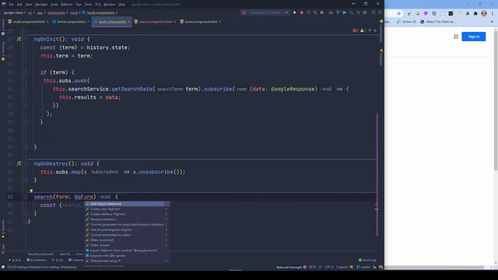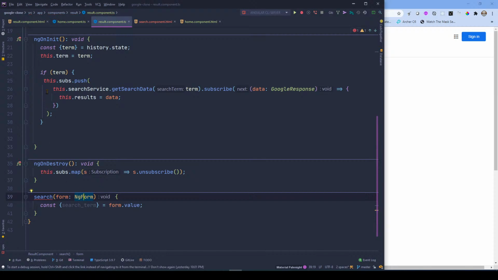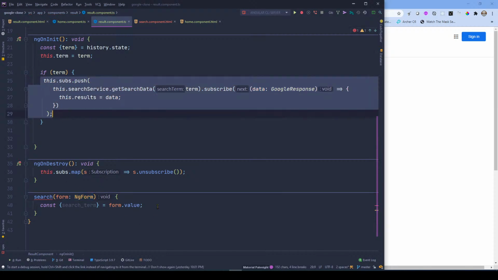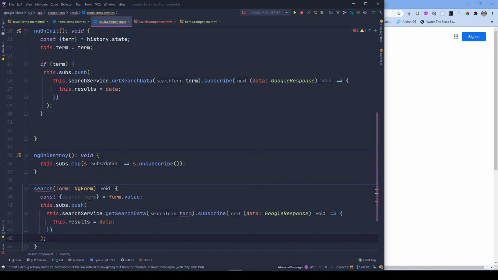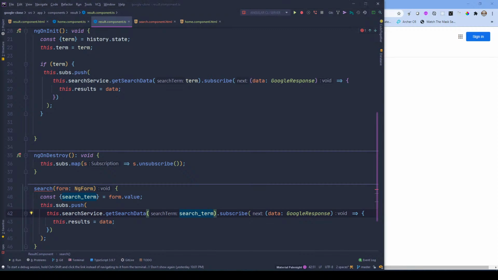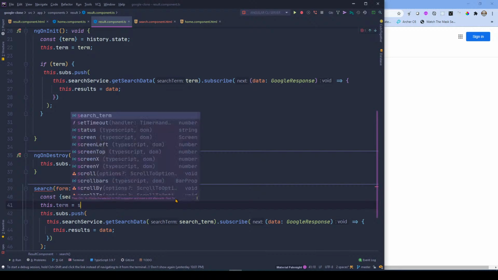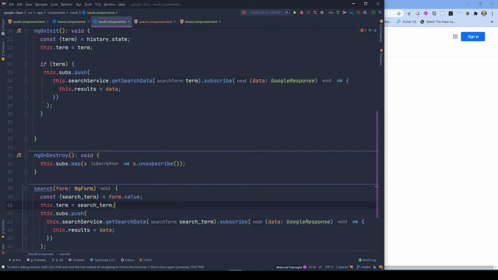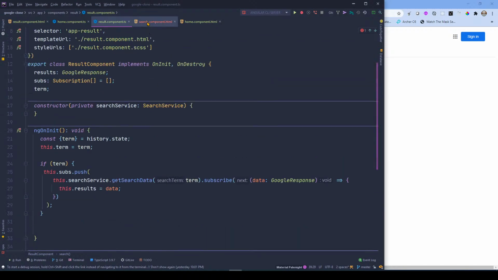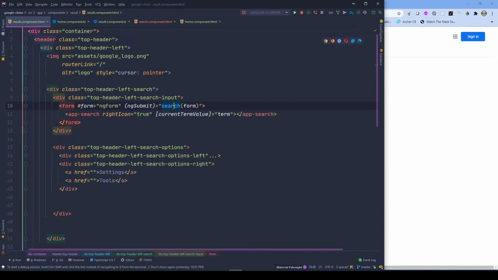Okay, ngForm import statement, and do it again, and this time it will be search term. But don't forget to assign the term to the search term, and the type is white, and in the results it's done sending the term. Perfect.